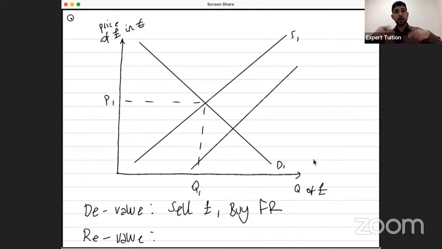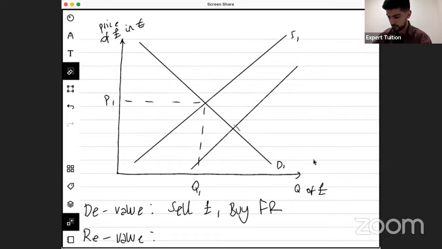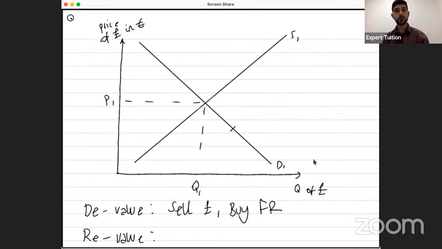Step one again, remember, think of what the central bank needs to do first, and then the opposite they do with foreign reserves. Well, in this case, if I want to revalue my currency, so let me just get rid of this bit, ignore my random lines here. If I want to revalue the currency, which way do I want to shift? Am I shifting demand out or supply out? Well, obviously demand out, because I want the currency, the pound, to be stronger. Can you guys see that that would cause it to appreciate, yeah?